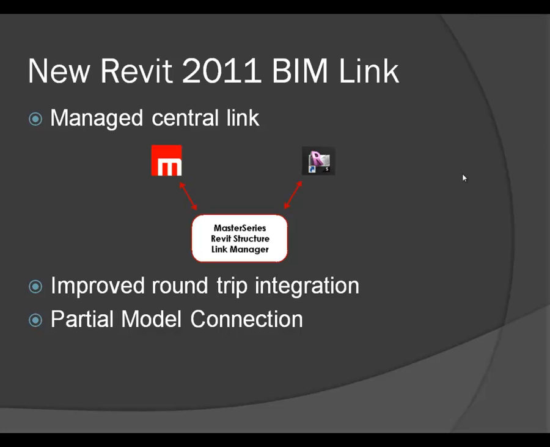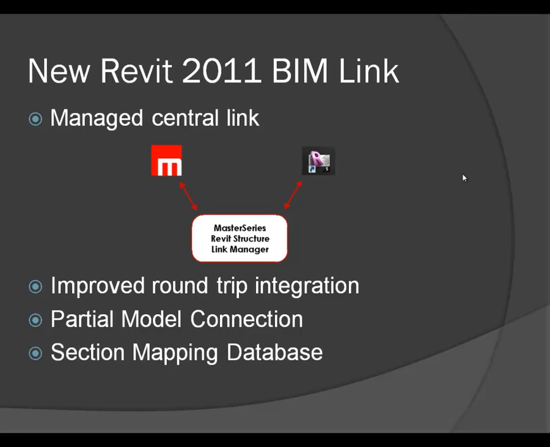We're offering a partial model connection with this new link as well, which we didn't have previously, which you'll find very, very useful. Obviously, if you've got a large project, particularly in Revit Structure, which contains much more than what you are interested in as a structural engineer, you can decide, well, I just want to extract a certain part of the Revit model across to MasterSeries, and that certainly is quite important if you're planning on doing bidirectional linking, to be able to just communicate with a certain part of the model.